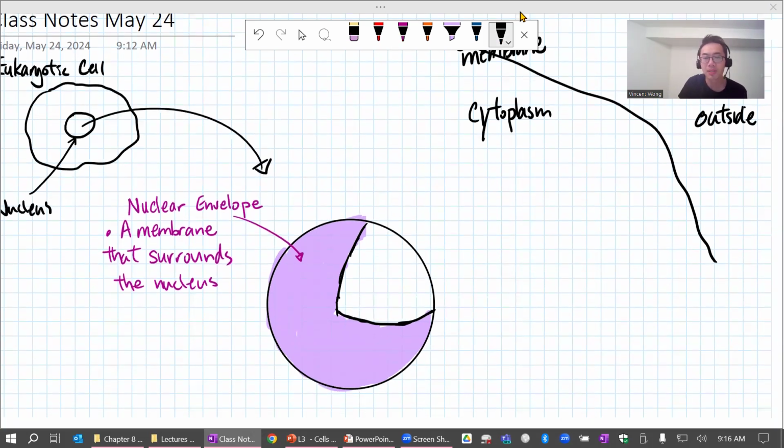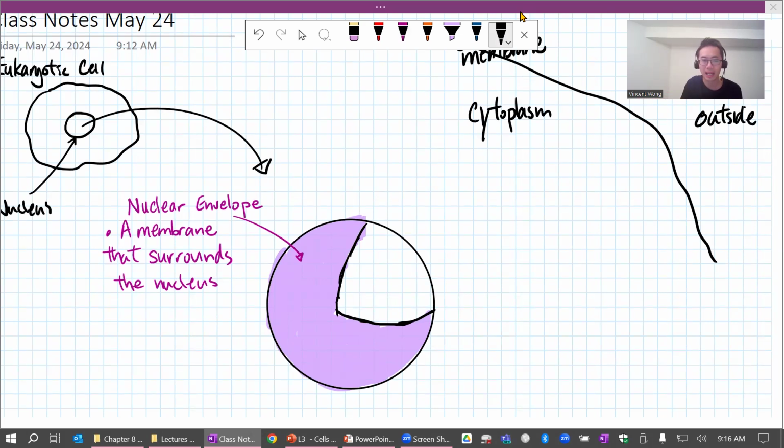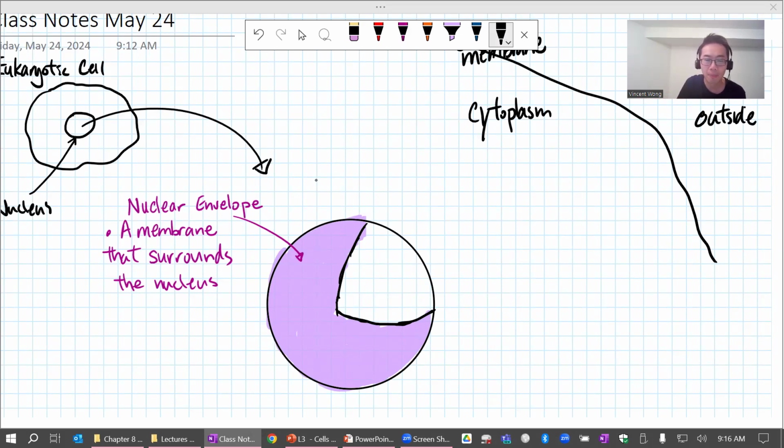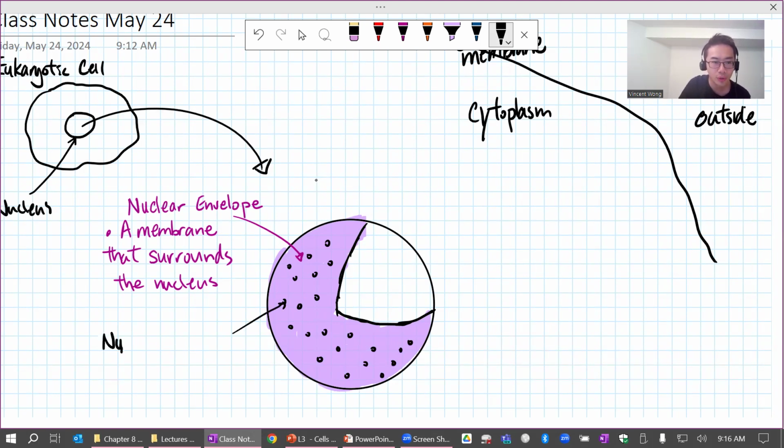Now, sometimes things do need to go in and come out of the nucleus, but they are going to be doing it in a regulated manner. So on the surface of the nuclear envelope, you're going to have these little openings. These openings are called nuclear pores.